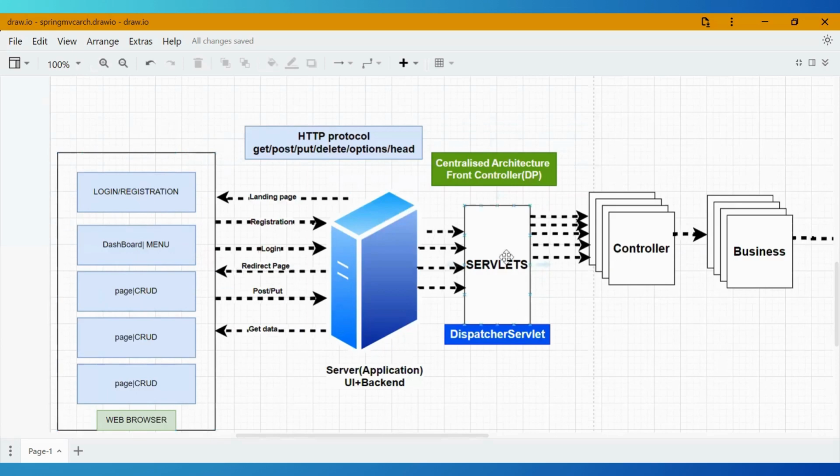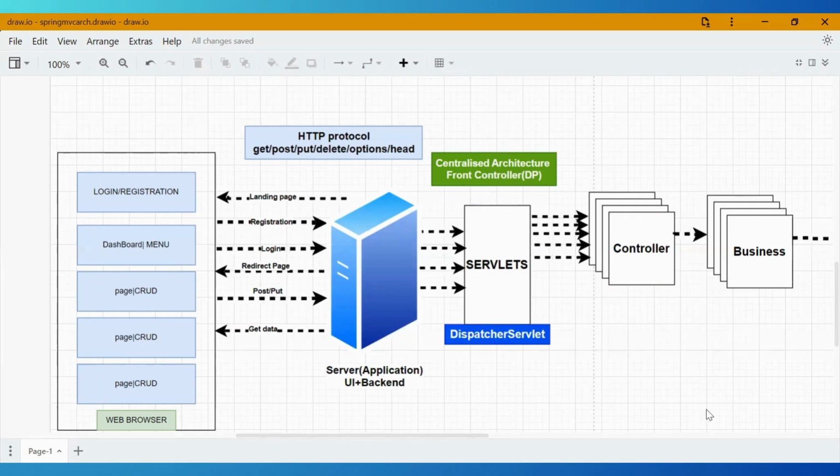When I choose a centralized controller, it can easily apply security for all requests coming in and going to my business logic. I can apply common filters here: logging, validations, any such stuff I can integrate here. So it will be easy for me to maintain my application if I use a centralized controller, which takes all the requests and processes them.